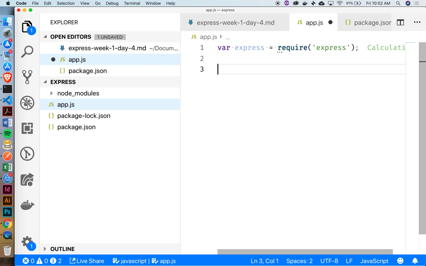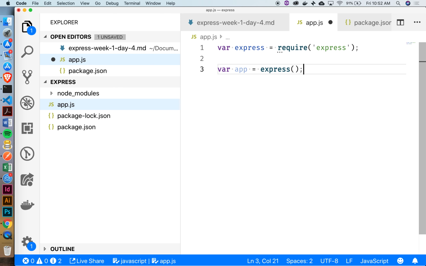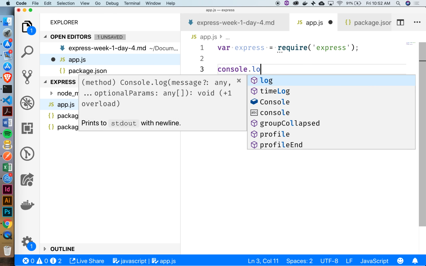And then the other thing we're going to do is create an app by invoking the express method, and I'll comment that out for now. The first thing we're going to do is actually just console log Express itself.